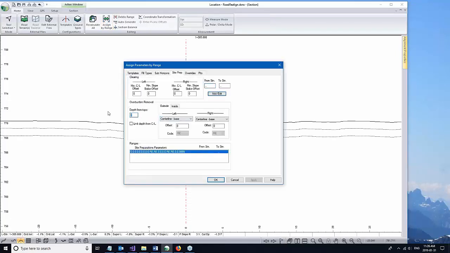I can go in here and set half a meter of stripping, and the outside limits would be slope stake base to slope stake base, left and right. That's on the outside, and then on the inside I'm going to strip right from center line. Add edit. Let's have a look at what that does. So outside slope stake base, inside center line.